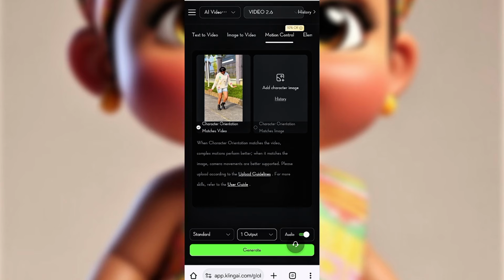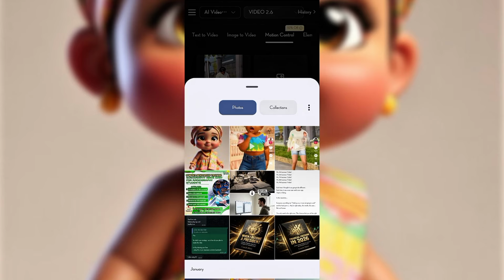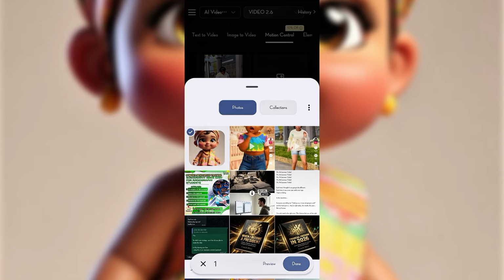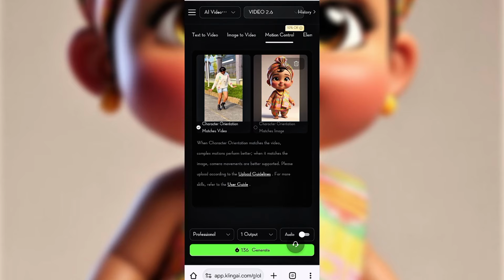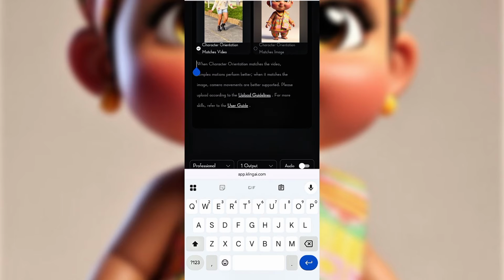The second area says Add Motion Video. This is where you upload your reference dance video. If you're using the free method with multiple accounts, upload just the segment you're working on for that account. Click Add Motion Video and select your file. Wait for it to upload. You'll see a progress bar, and when it's done, you should see a preview of the video with a green check mark or indicator.